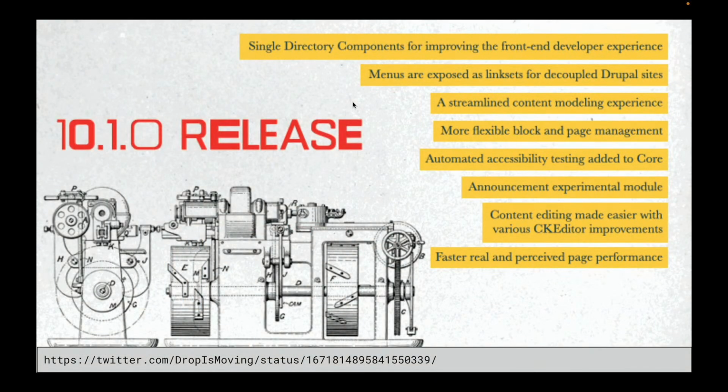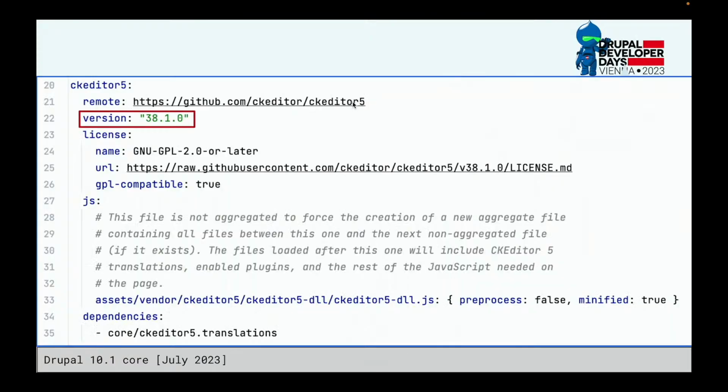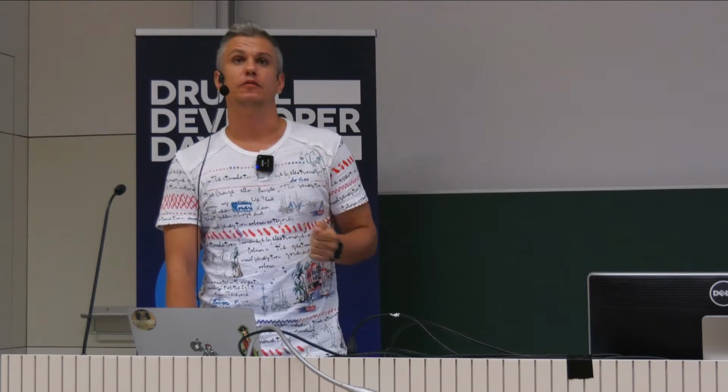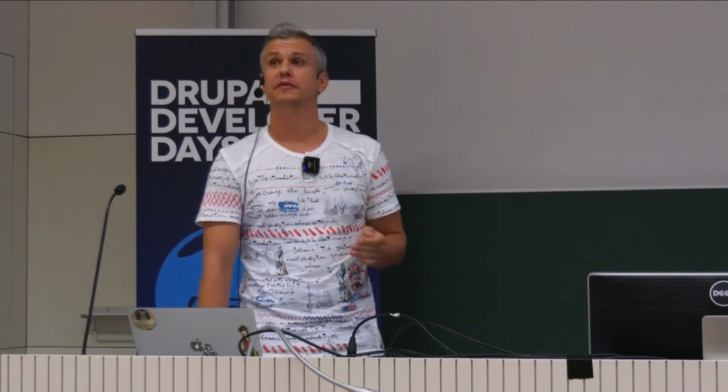Now let's talk about what content editors have. If you watched any of the Dries keynotes, every time a new release comes out, CKEditor is always listed there, one way or another. So what do we have at the moment? At the moment, we have Drupal core 10.1. And the version of CKEditor 5 there is 38.1. So it has its own versioning. They switched in CKEditor 5 to semantic versioning. And we are, as a Drupal community, very, very close to the edge of where CKEditor actually is.